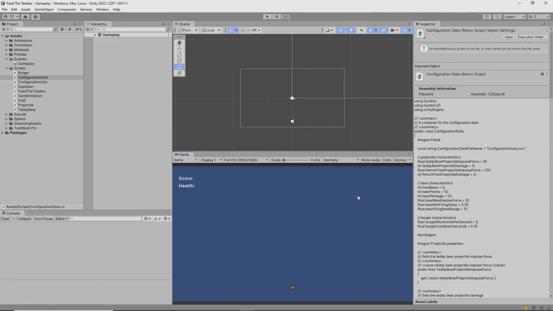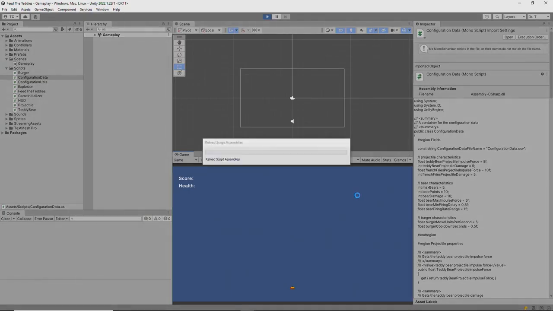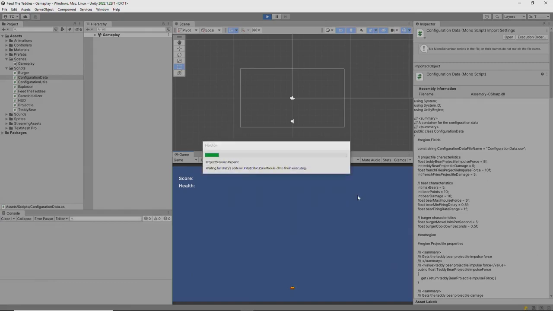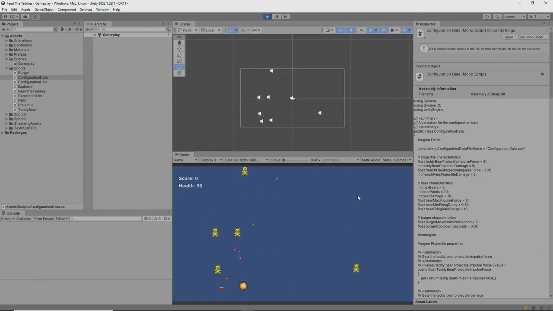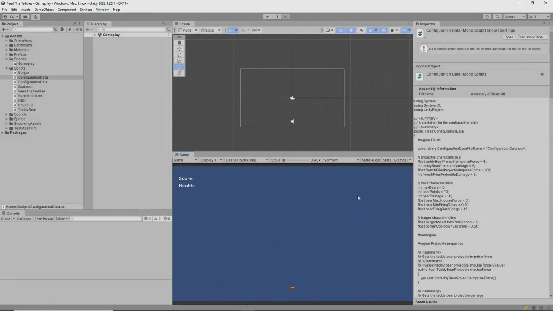And the way the game works is I drive my burger around shooting French fries at teddy bears, and I'm feeding them, but actually I'm killing them because they've overeaten the French fries. So that's the actual game that we're playing. We'll look at this game in a lot more detail when we do the Feed the Teddies lesson.